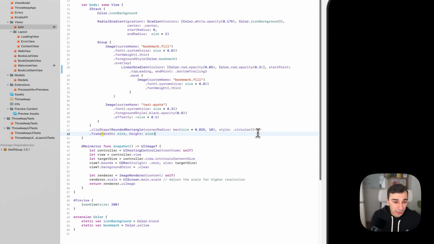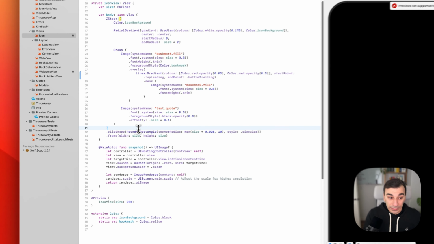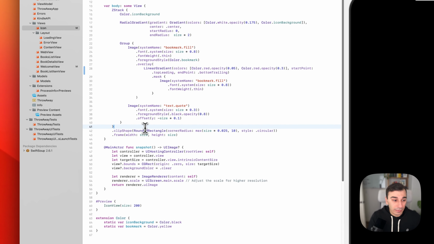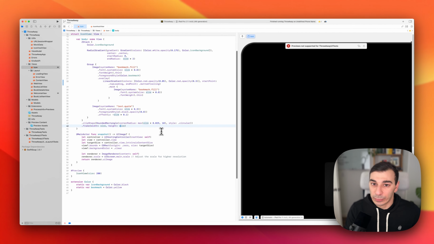And then it's clipped. You don't have to clip it. And in fact, Apple says don't clip it for iOS. But interestingly, Mac apps have to have this rounded corner icon to be nice and beautiful. And it's of whatever size we want. Okay, great. But that's in SwiftUI. How do we get it out?